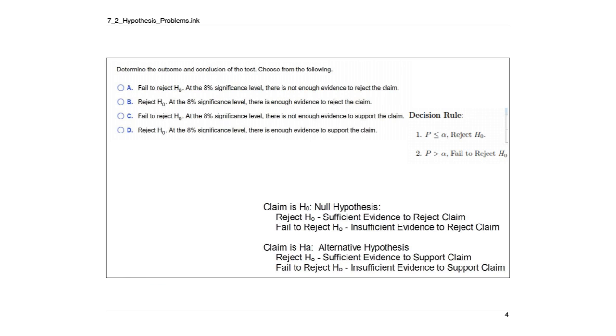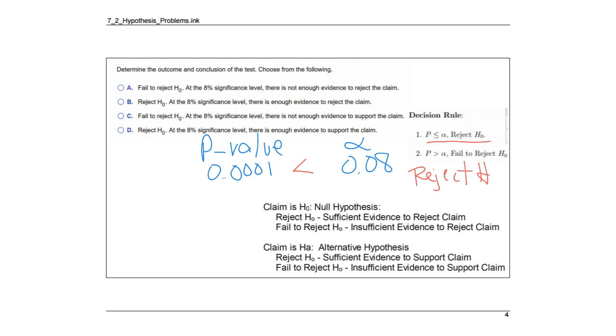All right, so now in order to figure out if we're going to reject or fail to reject, we're going to go ahead and compare our p-value that we found with StatCrunch, and that was really tiny. It was 0.0001. It was actually less than that, but we'll go with that, versus our alpha. Now our alpha, or significance level, was 8%, so 0.08. All right, so if we compare those two, we can see that the p-value is very tiny. It is way less than the alpha. And so since it's less than or equal to alpha, we are going to go ahead and reject H naught.